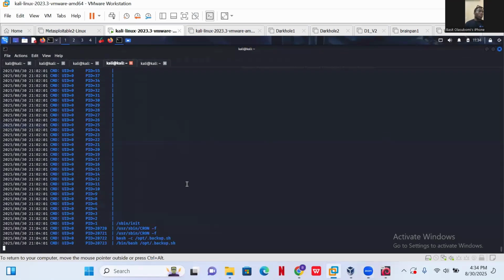And now after waiting for like 2 minutes, we're able to see a particular cron job, which is the backup.sh, which is in the /opt directory. And it's running with root privilege. So let's see if we will be able to put a poisonous script in this file and have it run. It's going to run automatically in the background by itself. So let's go ahead and leave this terminal.